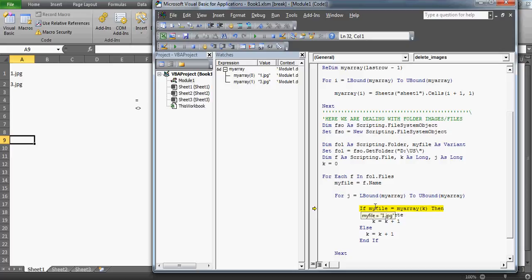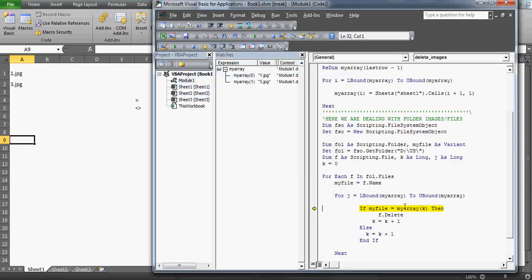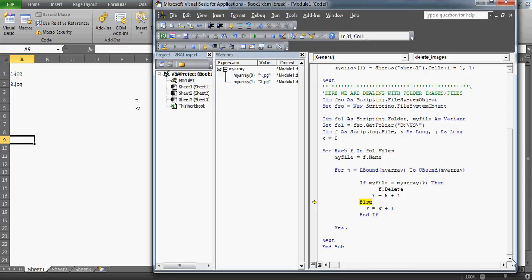My file is this, which we have deleted from here and is no more available now, and my array element at k is 3.jpg. So obviously it will go to the else, and then again goes to the next, and now this inner loop is going to finish because it ran 2 times.